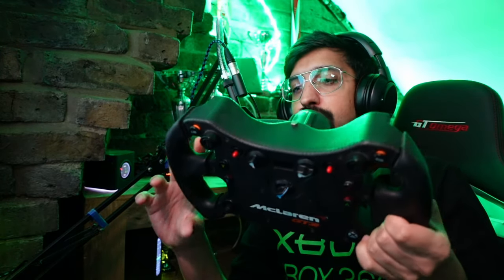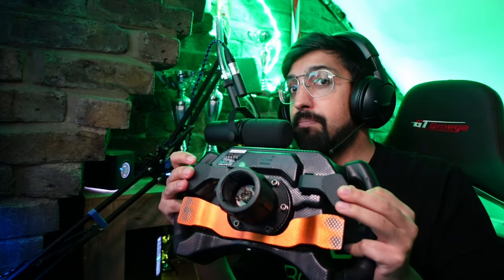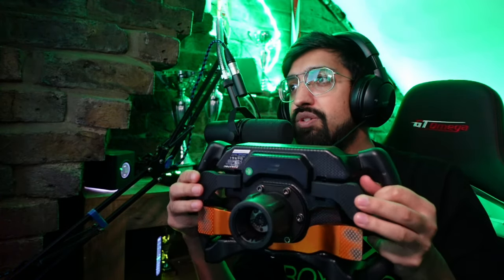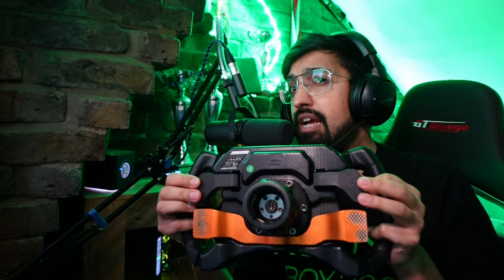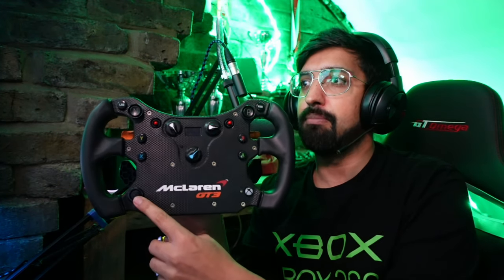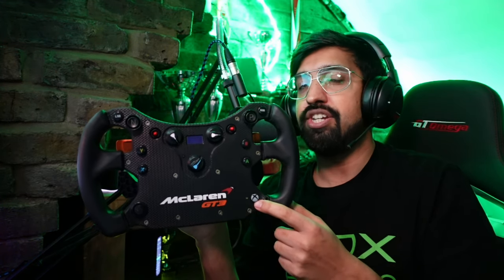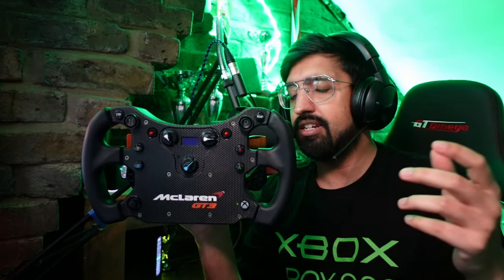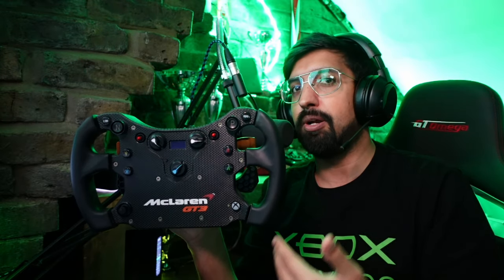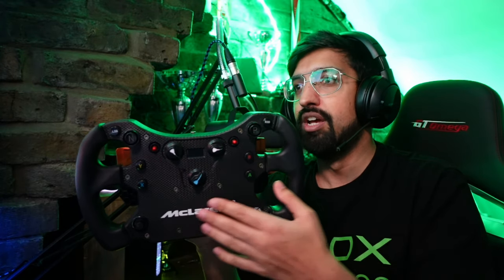If you're someone who can't use pedals for various reasons, you can actually set these to mirror the accelerator and the brake, which can be very useful. You can also use them as a clutch. I actually use them in Gran Turismo on PlayStation to look left and right. The other big thing about this rim is it's an Xbox rim — you can see the Xbox logo — so when you use this on a PS-licensed Fanatec wheelbase like the CSL GT DD or CSLE, you can use your whole system on PC, Xbox, and PlayStation.